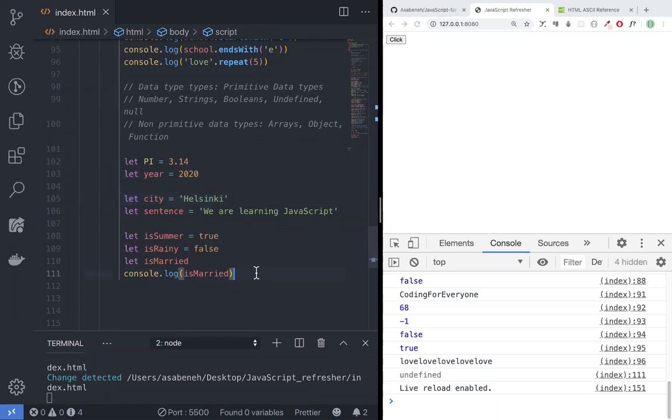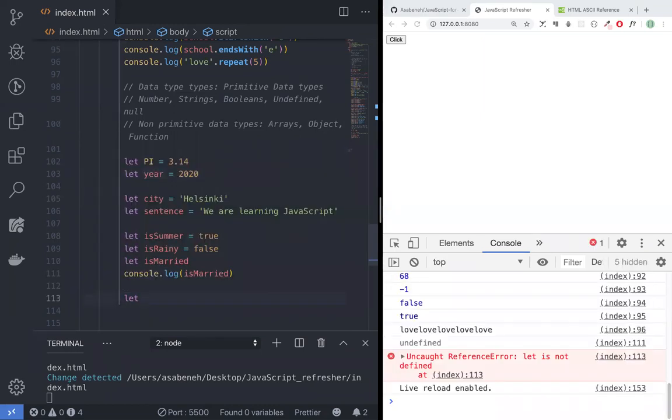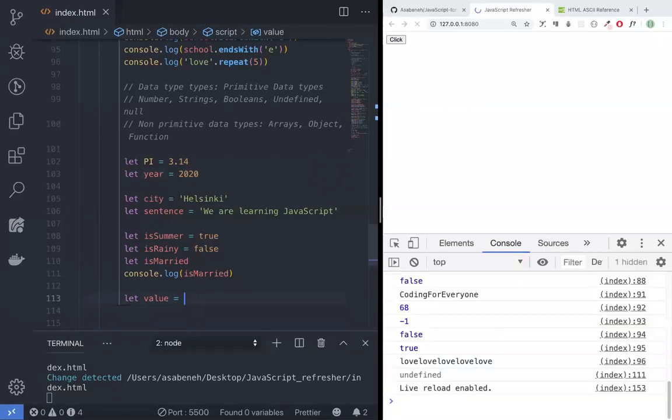How about now? Let's use null for some value. There's not much difference between undefined and null, but they are not equivalent. Null by itself is an object data type.